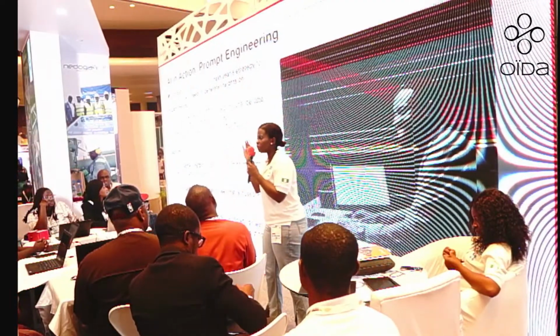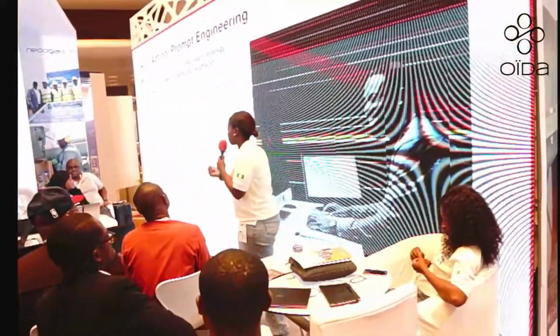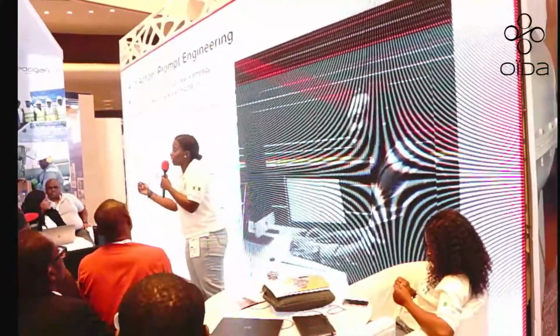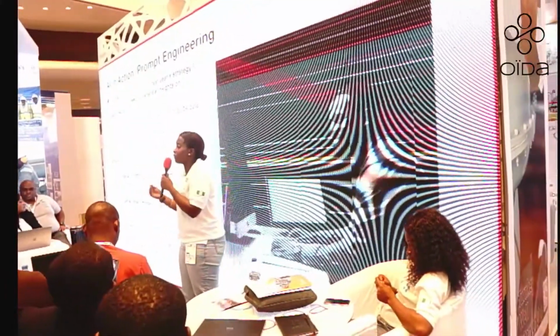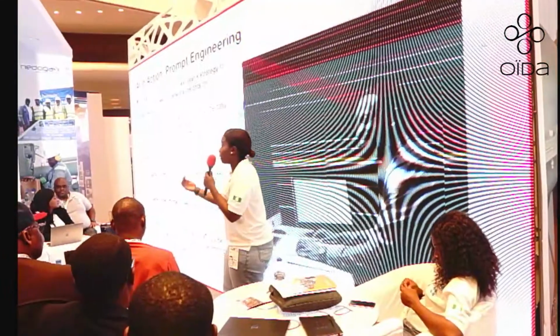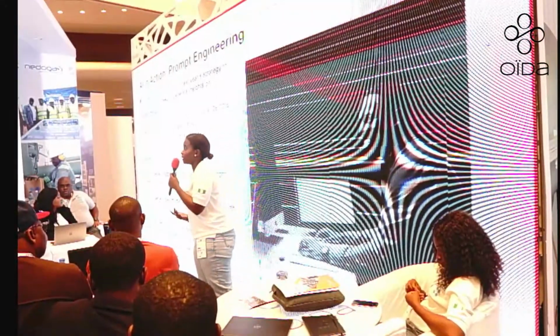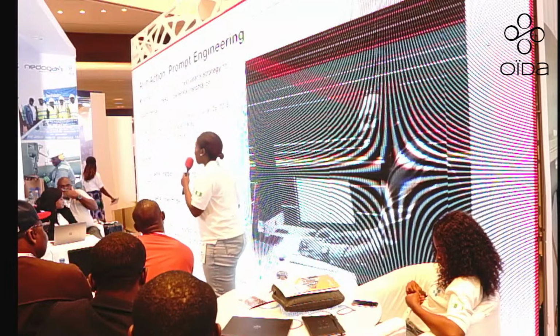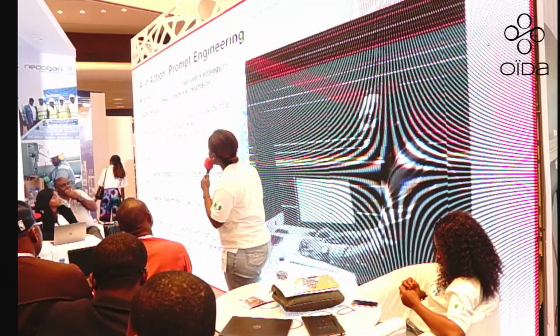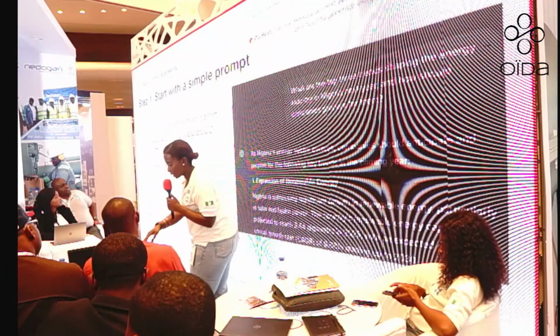So people sometimes, especially if you're not used to these things and you just open up ChatGPT, they said you can use it to do this, tell me this, tell me that. You can actually refine, you can actually give it more information, and the more information, the more complex instructions that you give it, the more insightful insights that it will give you.